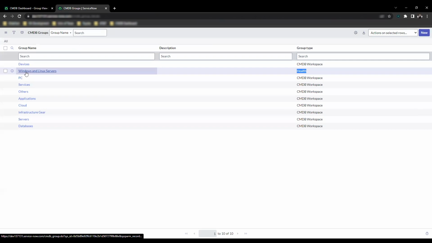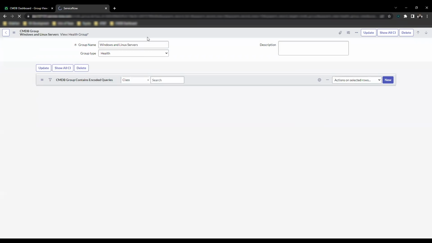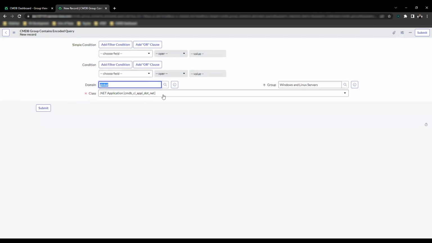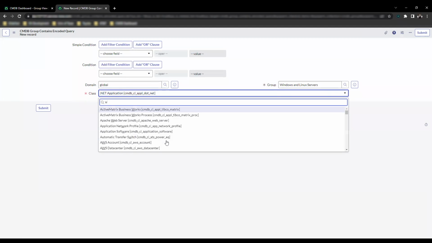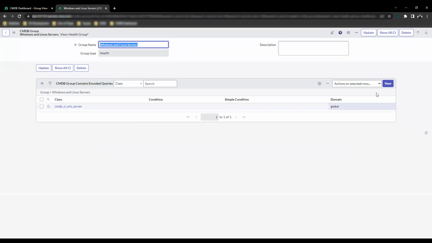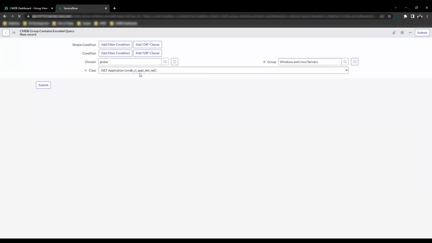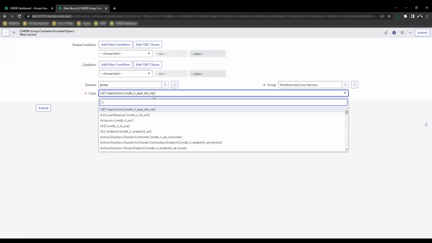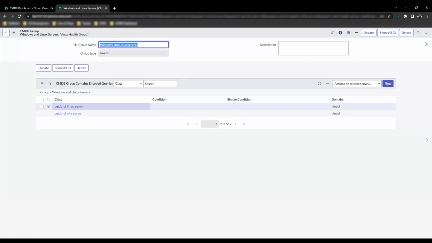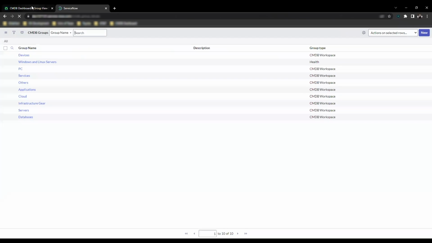So if I don't define a query here, it's not going to actually show anything. So click back into it and you'll see that this area shows up here. So I can create an encoded query. And what you're going to do is just build out a couple of these, right? So I said Windows and Linux servers, and you can see here right now, the only thing that's mandatory is your class. So I'm going to set this to Windows Server, submit this one. And I can add as many of these as I want to. So it's just going to basically aggregate everything together so that you can get a cohesive view of different groups of CIs. All right. Added those guys.